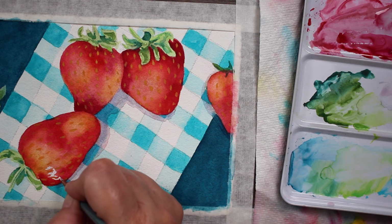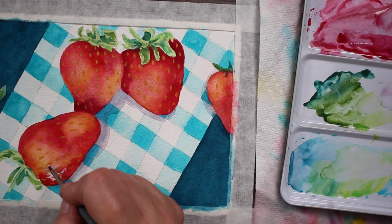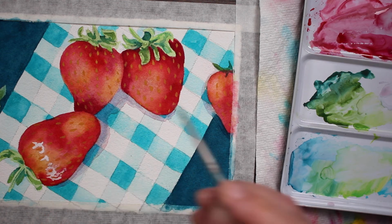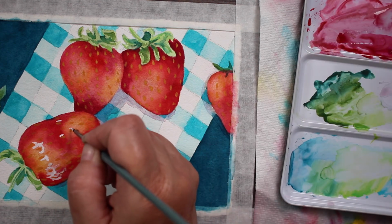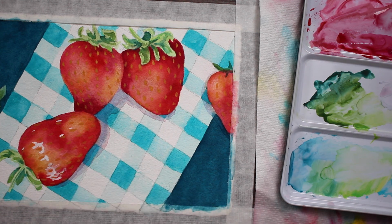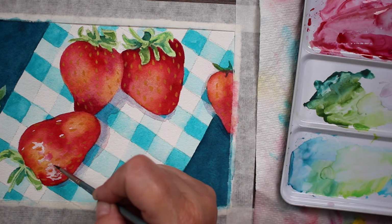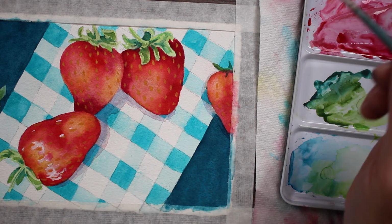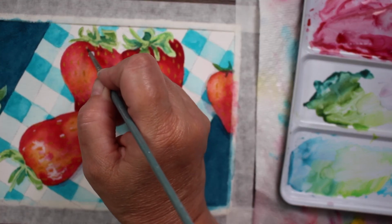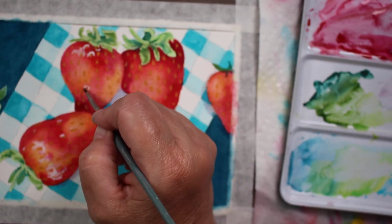Then I'm taking some of the Mr. P.H. Martin's Bleed Proof White and just adding some highlights onto the berries, where I think highlights would be, making sure I go around the seeds, getting the shape of the seeds. Again, using my number 2 brush, really small, and just remember it's not going to dry as white as it looks right here. It will sort of melt a little bit into that reddish color. I'm also getting a little bit of that reddish color and mixing it with the edges of the white just to make it a smoother blend. And I'm just going to do that to each one of the strawberries just to give it a little highlight.